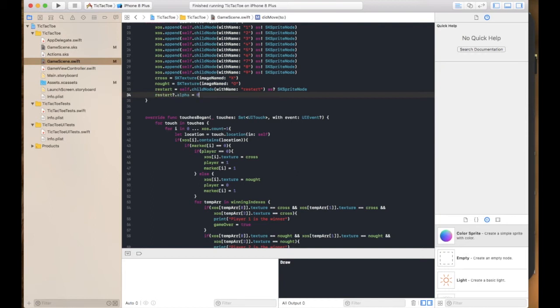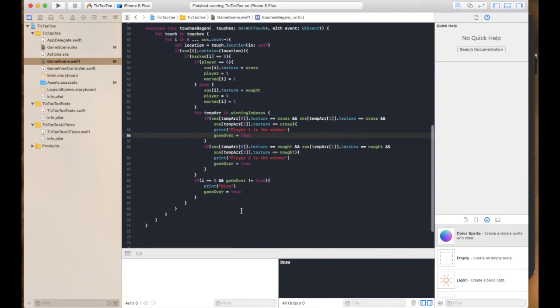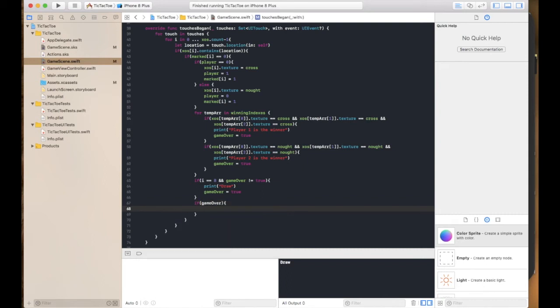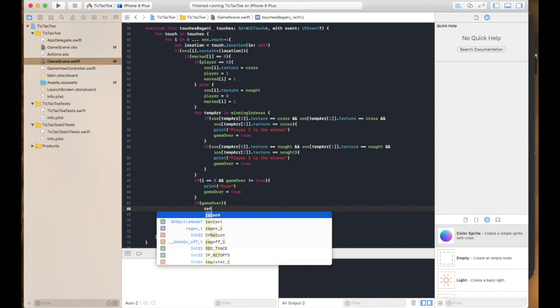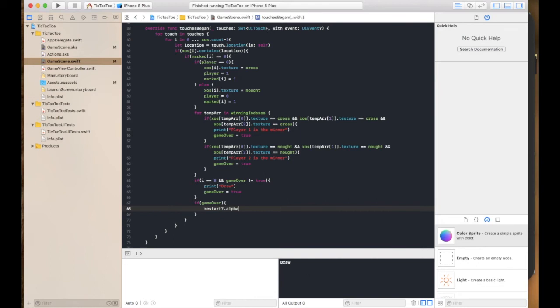We're not going to make it visible, but the moment things are done, let's say if game over, then we are going to put in the restart. So restart dot alpha equal to 1. That's it. Okay, let's have a look.